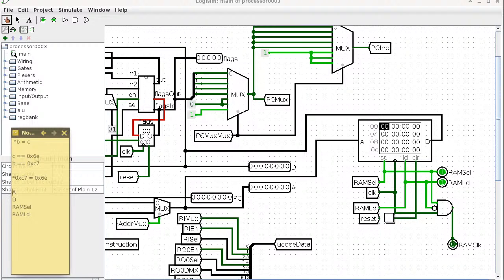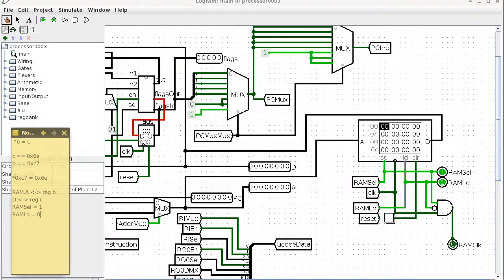So we want the A port of RAM to connect to. I'm using this symbol, it's not an equal sign. It is establishing that we want these 2 components to be connected eventually. So we want port A of RAM to connect to register B in this case, and we want the D port to connect to register C in this case. And we want RAM select to be a 1, and we want RAM load to be a 0 because that's how we specify a write operation.